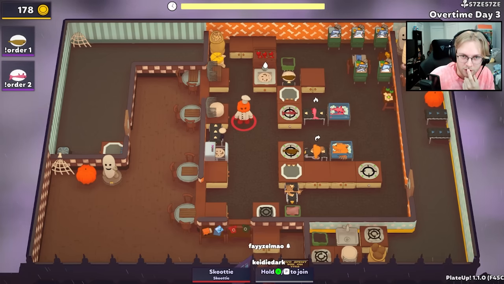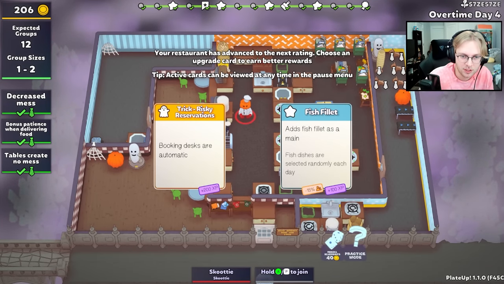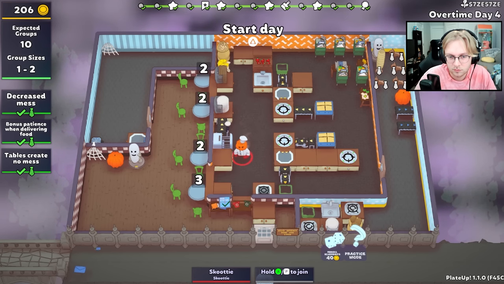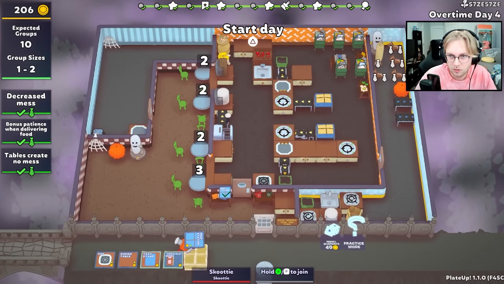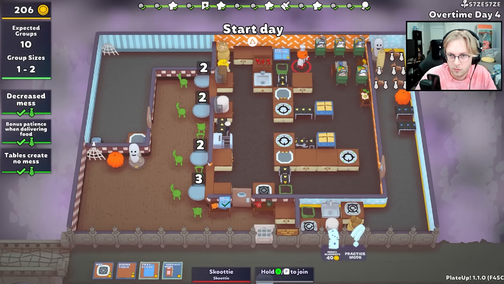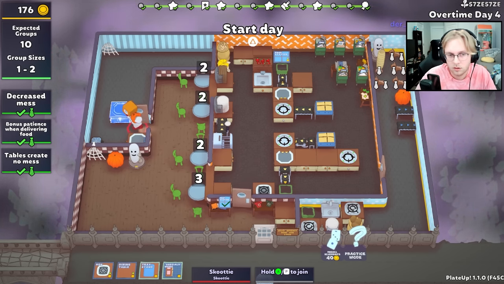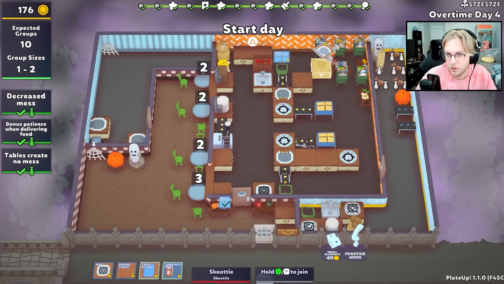Now we can slowly start setting up our teleporting cheese board. Fish fillet. Booking desks are automatic. I guess we have to do fish fillet. And then we really hope for a mixer soon. We'll just have to manually chop if we don't find one. Alright, we buy the combiners. Let's see, do this. And then, do this.